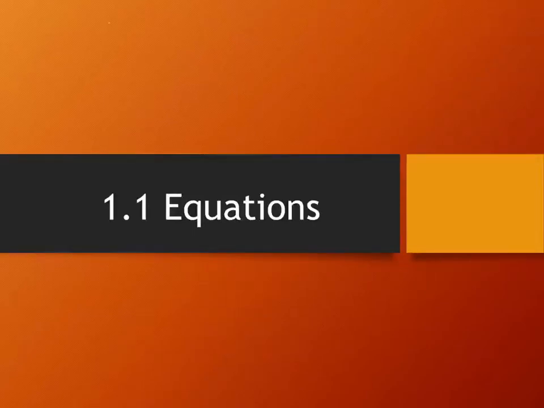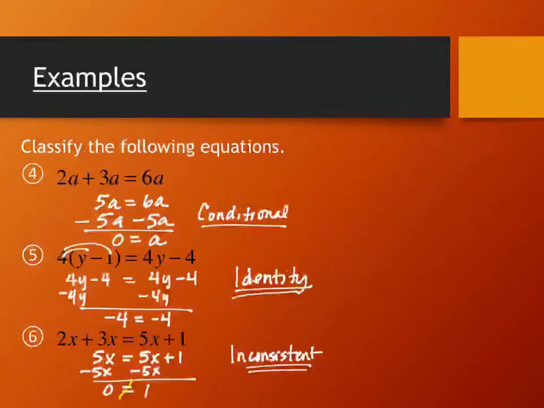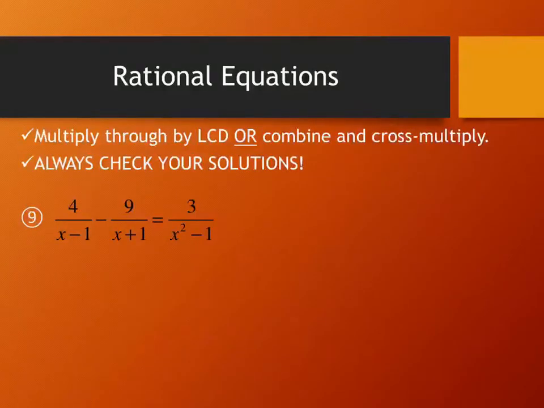Started section 1.1, equations. Last time we had done two types of equations, linear and absolute value, and we left off at the very end with rational equations. All right, so we talked about linear equations where we had numbers in the denominator before. And when we did that in intermediate, we tried to clear out the denominator, right? Our goal was always to clear out the denominator.